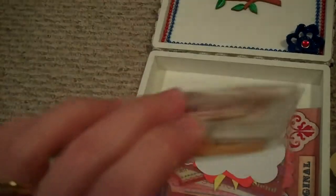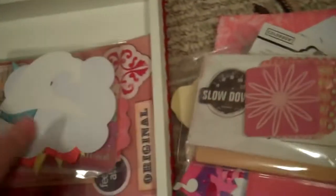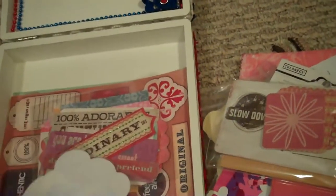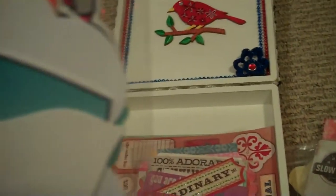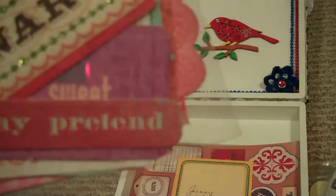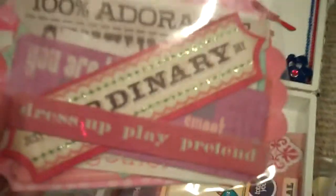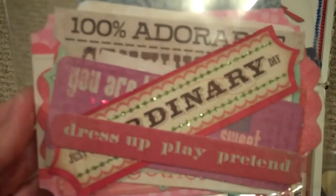Some miscellaneous cards and chipboard pieces. Sorry, I'm just so tired — I'm not even going to get them out of the package, but they're awesome. There's a sun, some clouds, a wave — just super cute. I love all this stuff. These are cardstock titles that you could use, and they're just so cute.